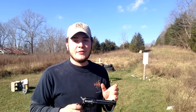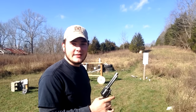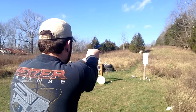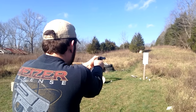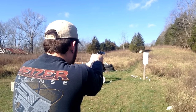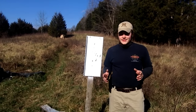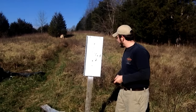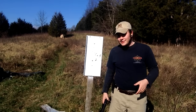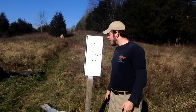Now we're going to group the handgun offhand — see what kind of group I can get on that plate. We're about 10 yards back, using some CCI standard velocity. Not terrible — really not too bad. About a 6-inch group. It's not Glock accuracy or 1911 accuracy, but for a single action pistol in .22LR I'll take that. Definitely a minute-of-man at 30 feet. Let's move on to something a little more interesting — maybe we'll show some self-defense application this thing could hold.